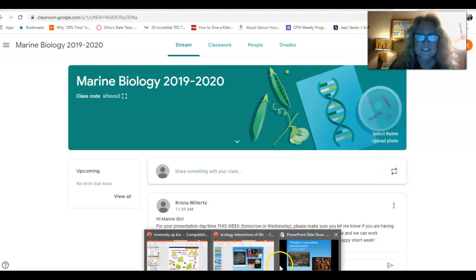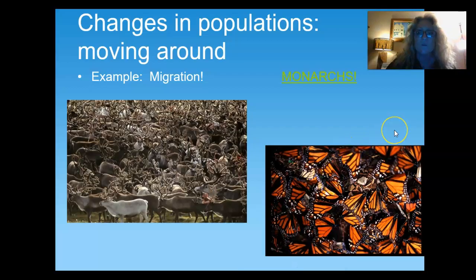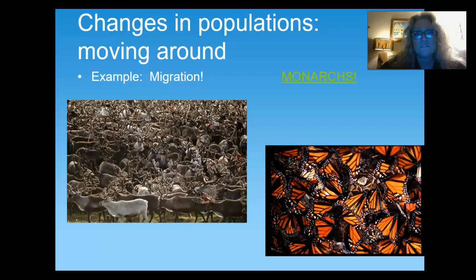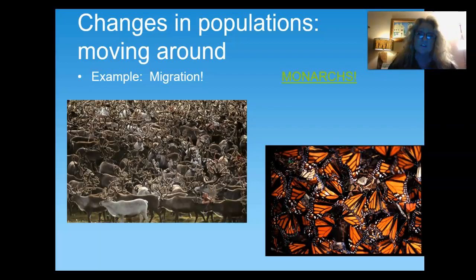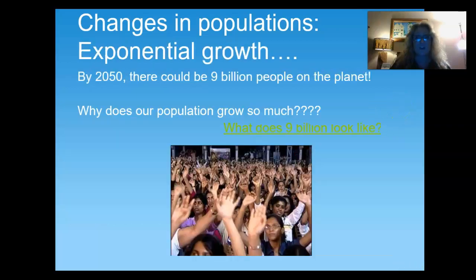What are scientists talking about when they say we need to preserve the monarchs' path? Too many of them are dying. What's happening in this migratory path is that we're cutting down fields of flowers, cutting down trees — areas where the monarchs would normally stop and get some nectar on this long journey. We've removed that food source from them. So that is a limiting factor — a non-living limiting factor: the amount of food that these organisms have to survive.